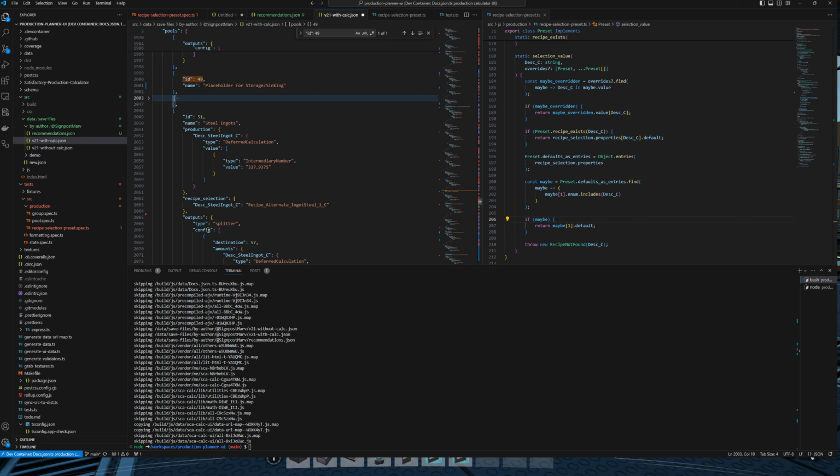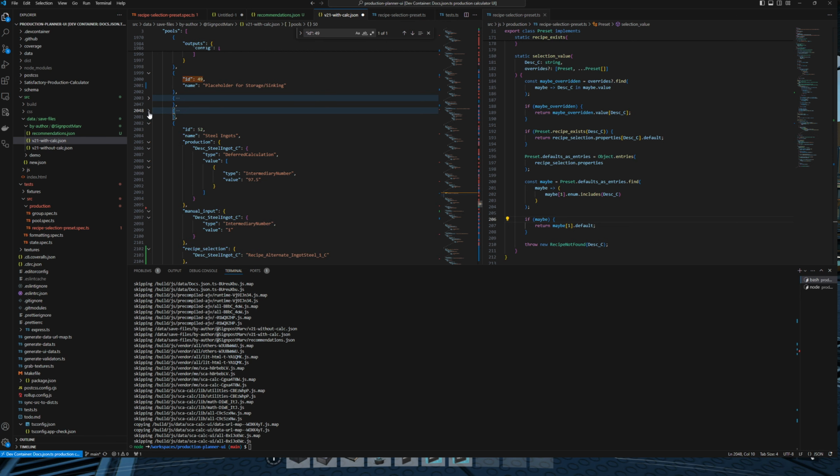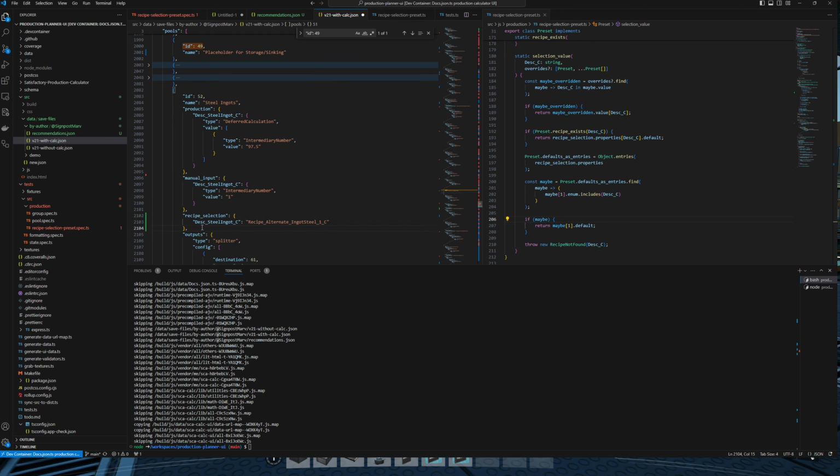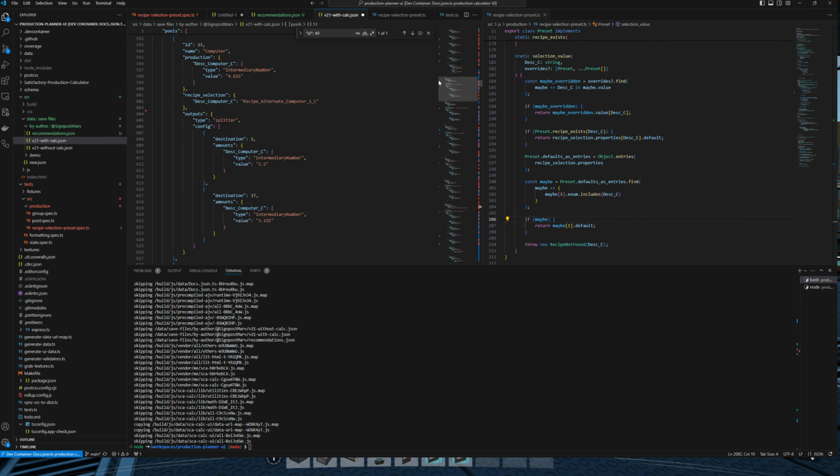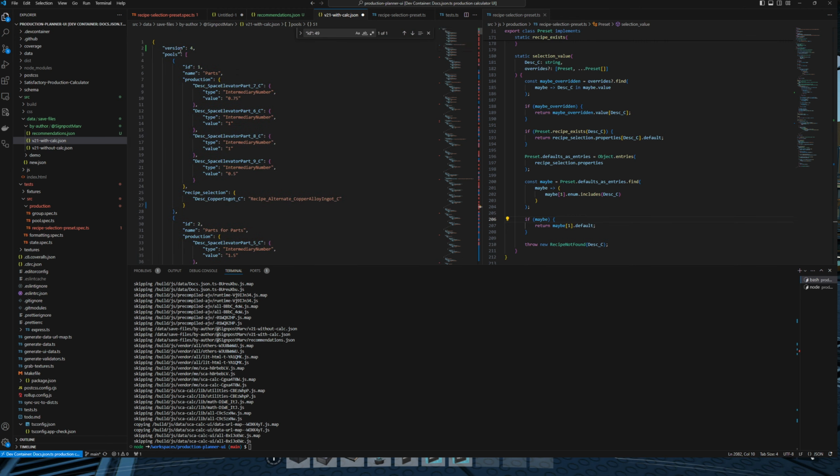Steel ingots. We can, in theory, remove that one. And that one. Oh, one thing to notice, there's now a version header.